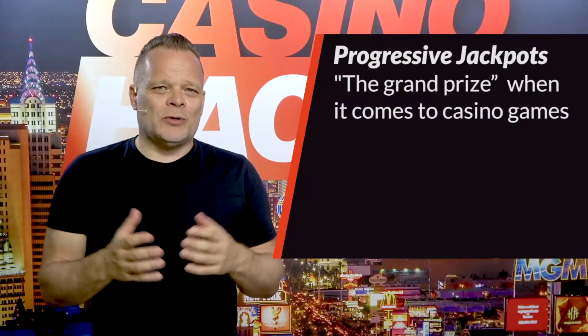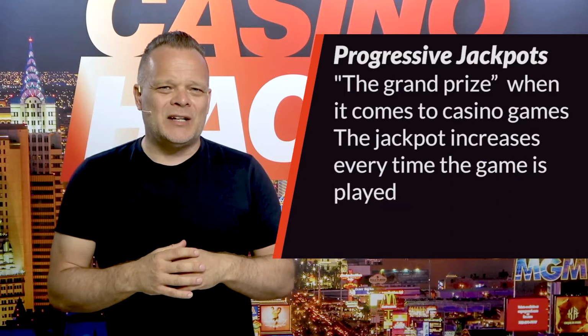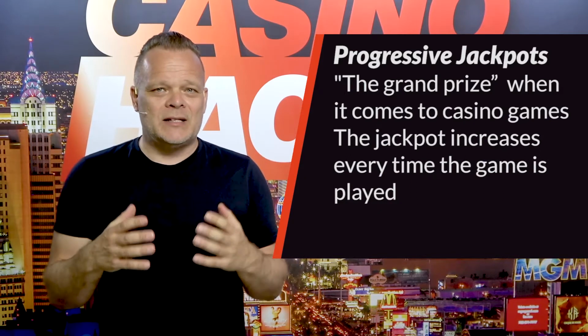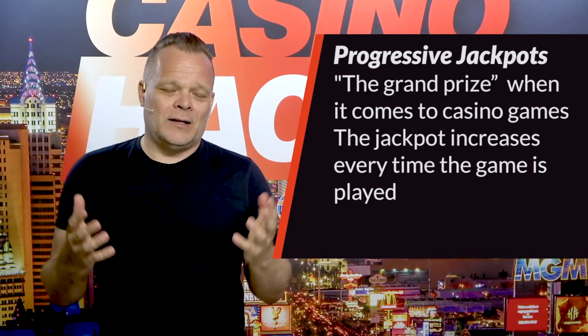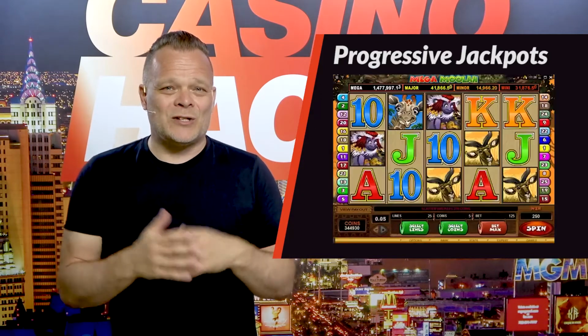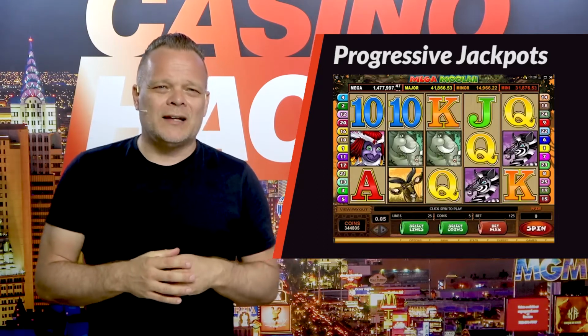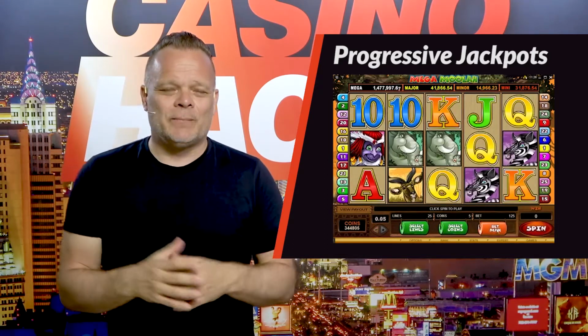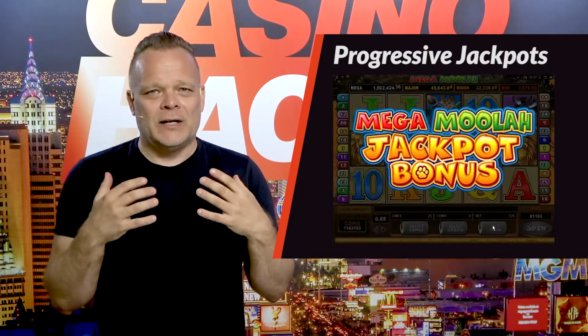A progressive jackpot is the grand prize when it comes to casino games, and the jackpot increases every time the game is played. The jackpot usually starts at the minimum value, for example £1 million on a slot like Mega Moolah, and then increases with every bet until one lucky winner hits the jackpot. When someone wins, the jackpot resets and it all starts over again.